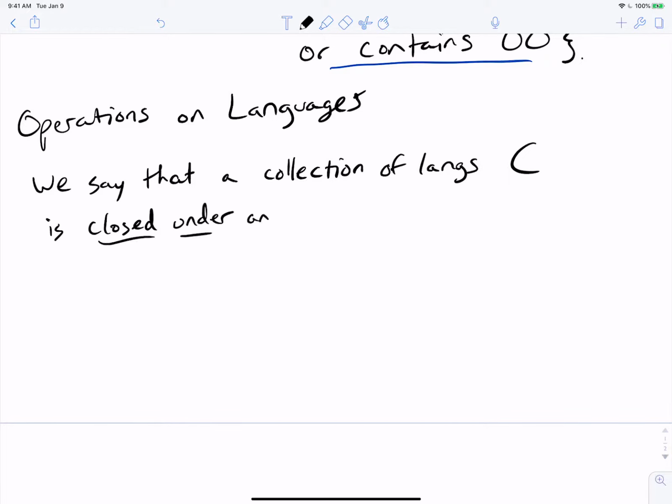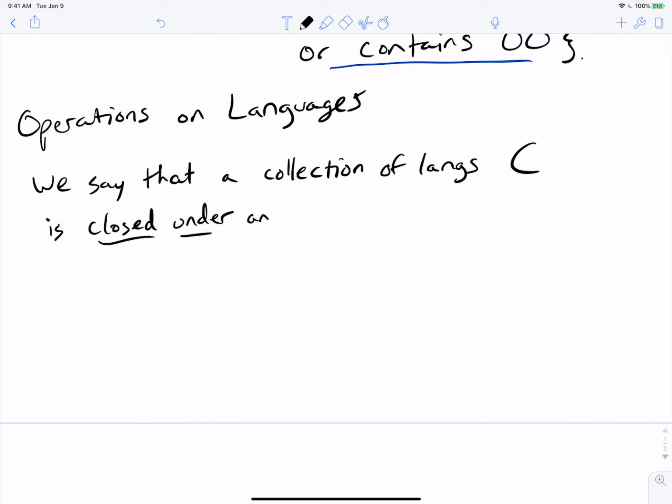Let's look at L1 equals {0, 10} to keep it simple. What is an example string in the star of L1? What string is always in the star of any language? Empty string, yep. So the empty string is in there.